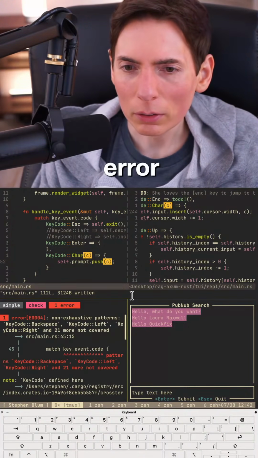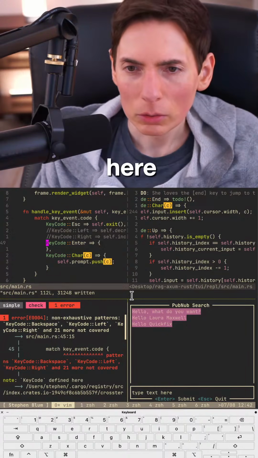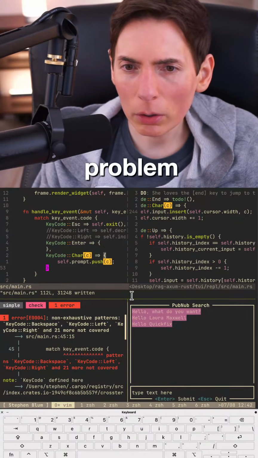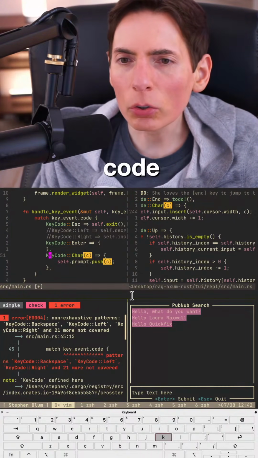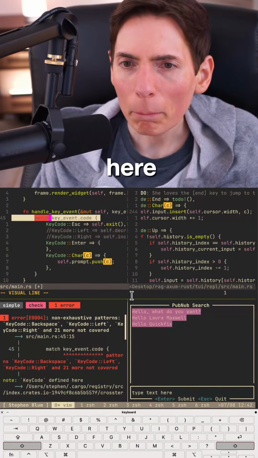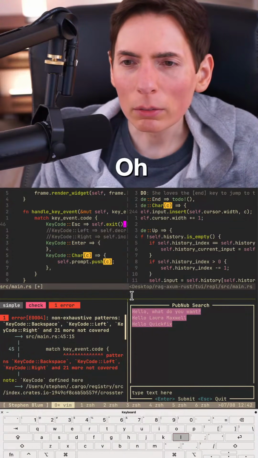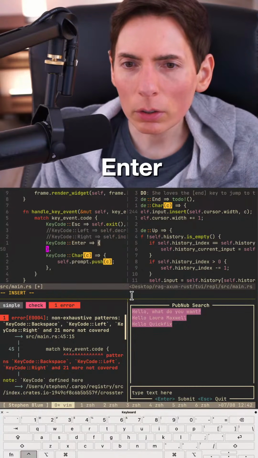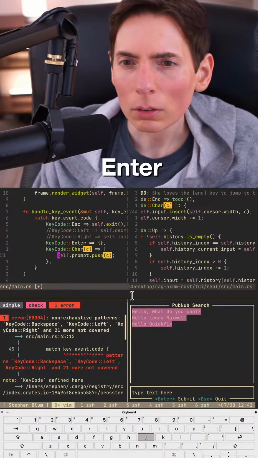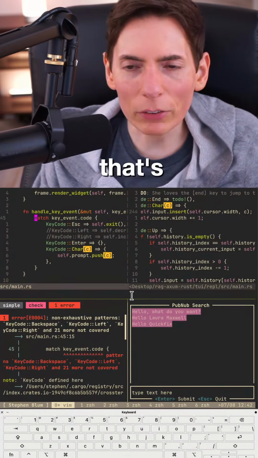Oh, got an error. Let's see here. Where is the problem at? Oh, here we go. So, match key code. Did I mess something up here? Match key code. Escape. Yeah, that looks good to me. Enter. Where's the error? Line 45. That's the way it was before.